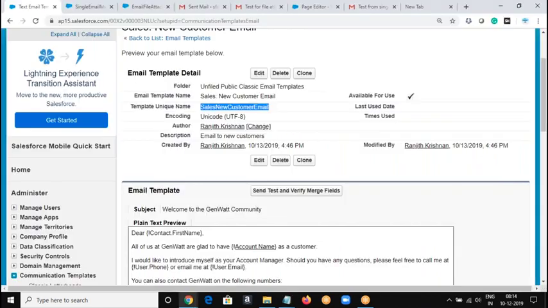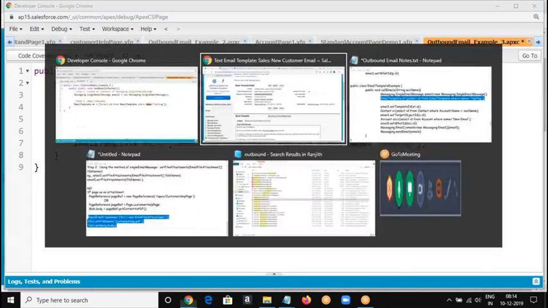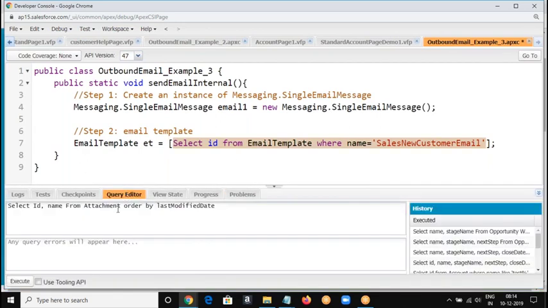So this is what we are doing. Select id from email template where name is equal to sales new customer email. You can verify here in the query editor.